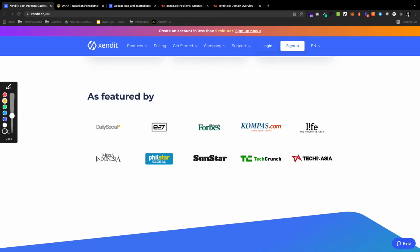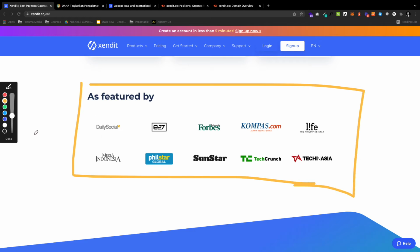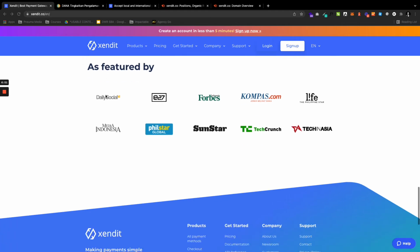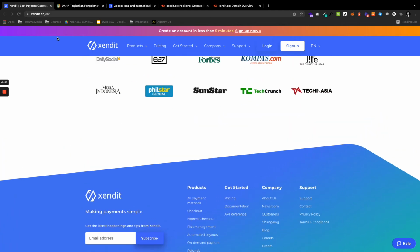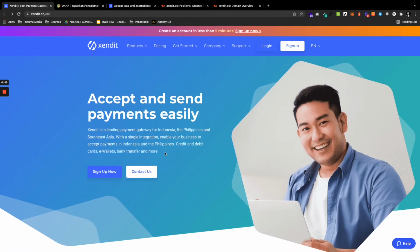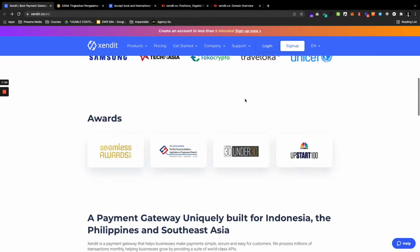So for the as featured by, I would cut all of the external links pointing out. I would put them somewhere else on the site, maybe under a press page. I would just have the logos that showcase that they do have press. That's going to keep a lot of your users. At a high level, with all this feedback, the goal here is to keep all of the users on the site, quickly inform them, and get them to convert on a direct or a transitional call to action, which they do pretty well here. So that's my high level feedback here for Xendit, just on the homepage of the website.